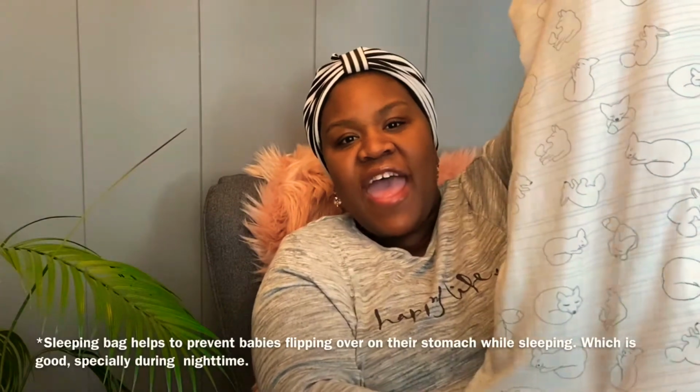A sleeping bag. So we are these parents. We are scared of blankets going over our baby's face, especially when they start using their hands so much. Because mine used her hands so much that she started putting the blanket over her face. It is scary, especially during the night time when we are asleep. I don't want that to happen. So I used this with my first child and he is still using it. The good thing about this is you can use it from newborn to 3 years old. Now that he is 4 years old, I'm very comfortable that he can use a blanket during the night time.